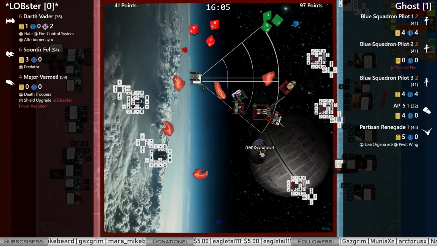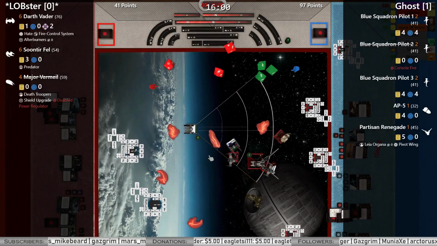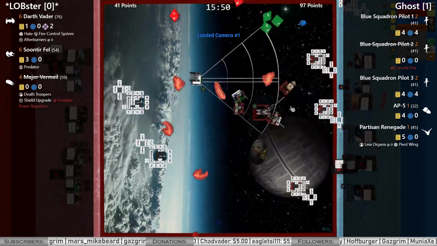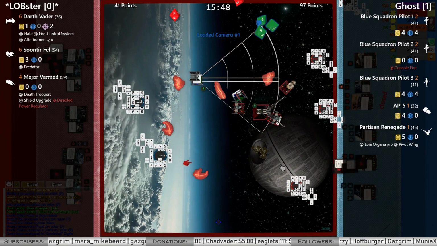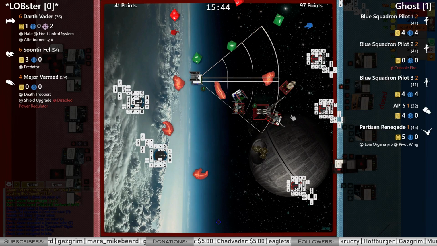Range 3 through a cloud. Advanced targeting computers online. He's going to reroll the focus into a blank. Double crits into the U-Wing. If there are any blanks, it will be guaranteed to be an evade thanks to the cloud. But doesn't need it. Evades it all.